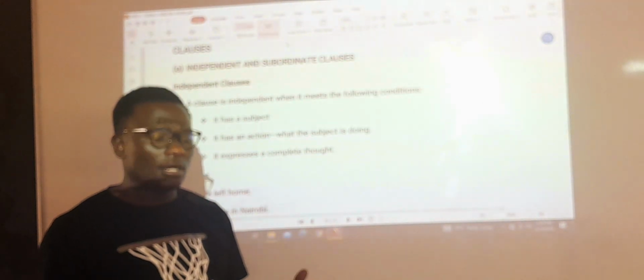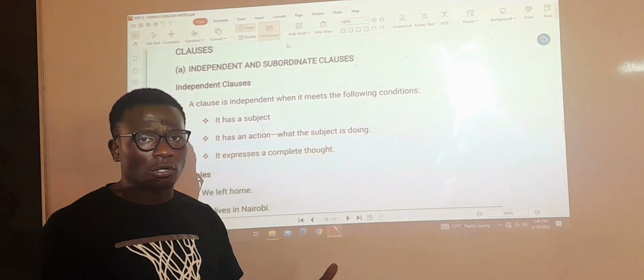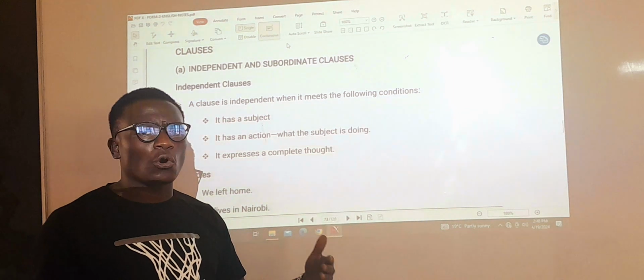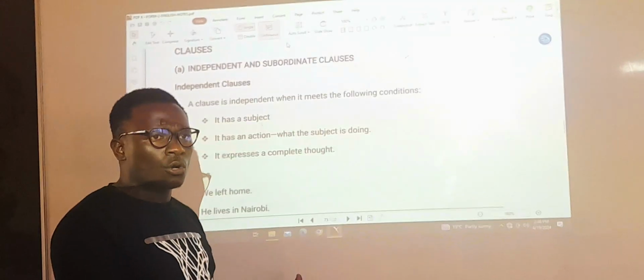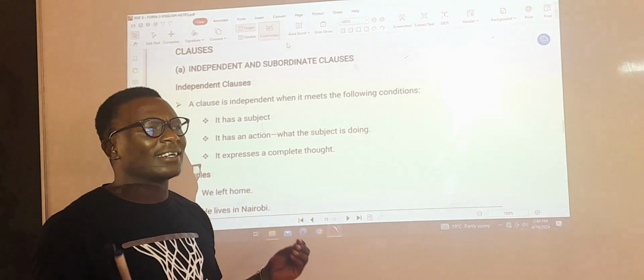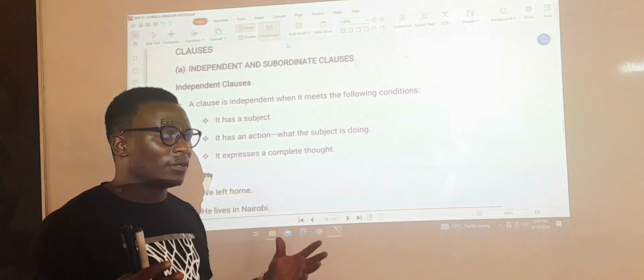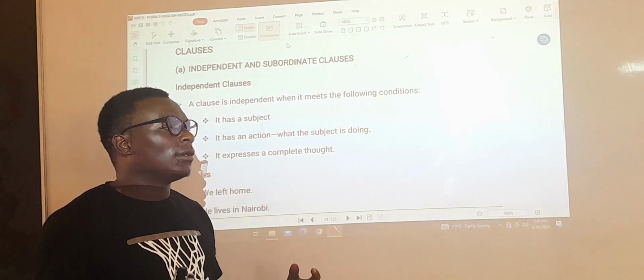When we say that it can stand on its own, we have what we call independent clauses. A part of a sentence that can stand on its own, we call an independent clause because it can convey a complete thought.